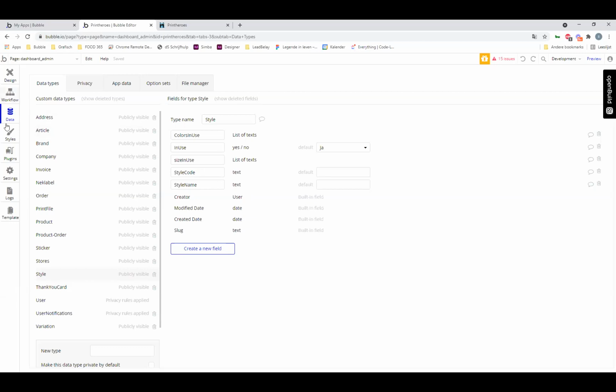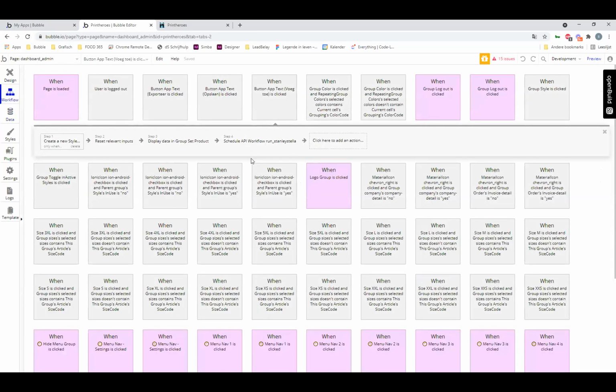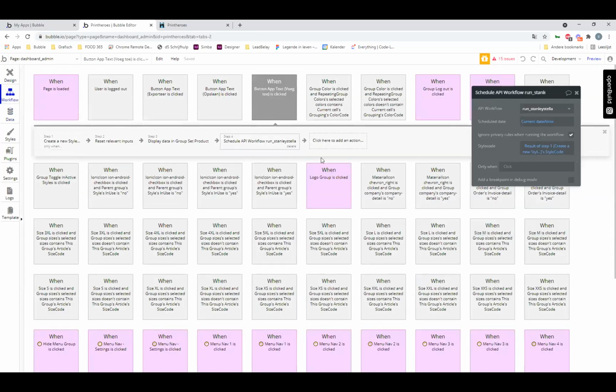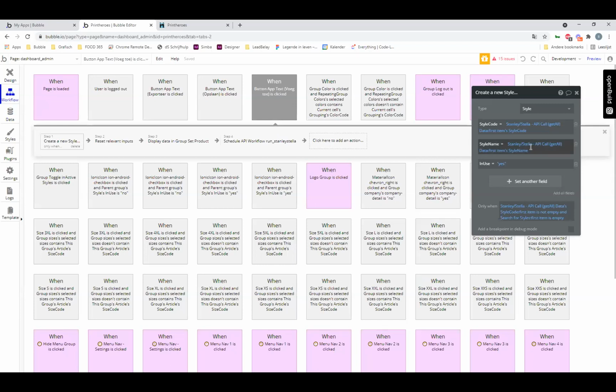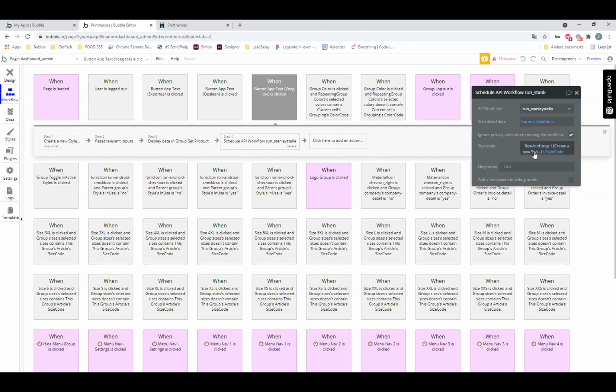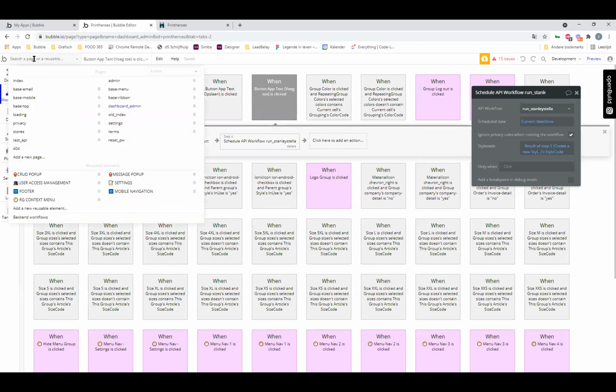Okay, and go to the last action in the workflow. Go back to the workflow. And the last one, yep. So you're just passing the text in there. I just wanted to double check. Yeah, just the one we create here. So here he's taking it out of the API call we do, style name and style code. And then here it's just taking it out of step 1. So that's it. Perfect. All right. And then back to the API workflows.